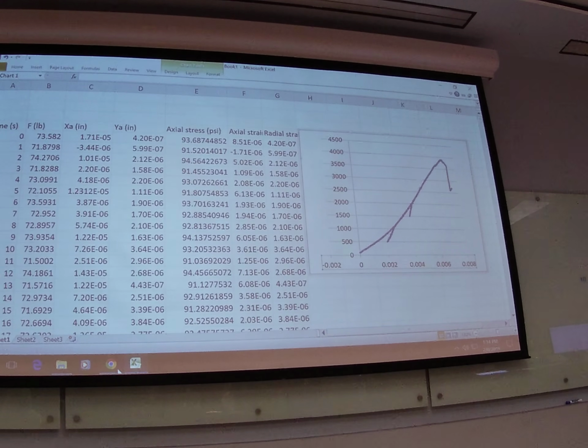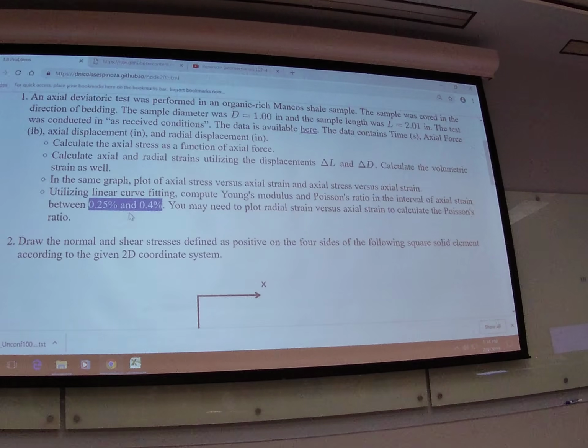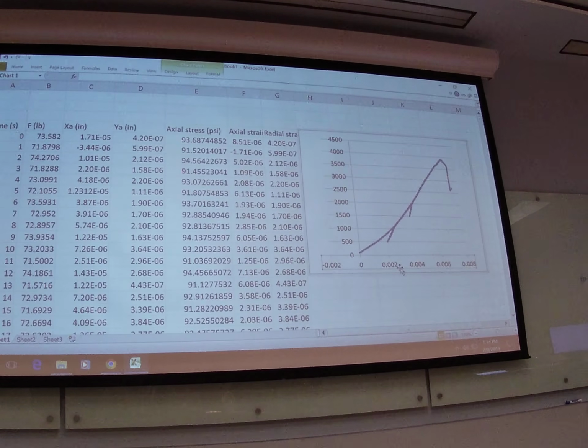Okay, let me check again. 0.25% to 0.4, so that would be from 2.5 thousand to 4,000. So somewhere around here, you're going to have to choose points in this region and then fit a straight line to that. The slope of that line is going to be the Young modulus. Okay?